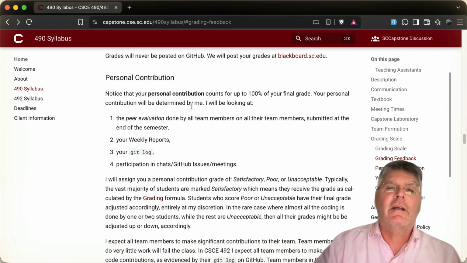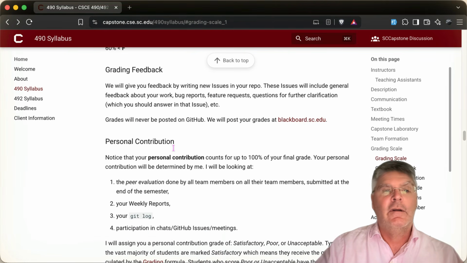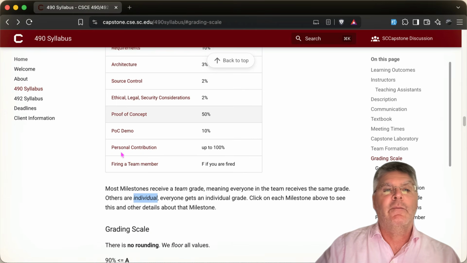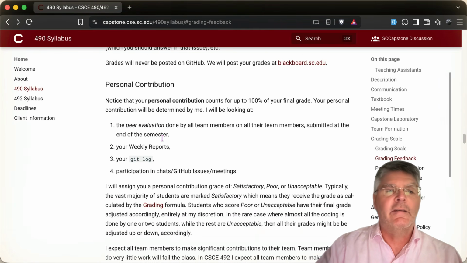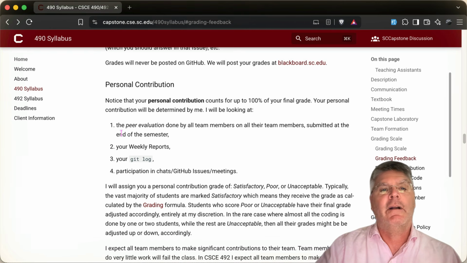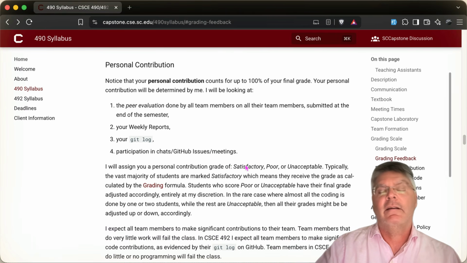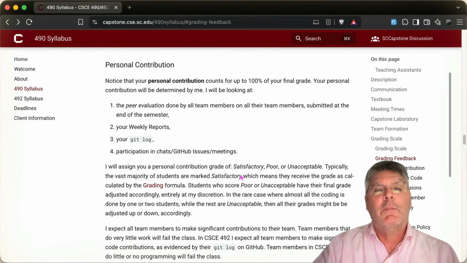Personal contribution, this is very important. There's also a personal contribution here that is worth up to 100% of your grade. This explains how that works. I'm going to look at everybody's peer evaluation, survey, weekly reports, git log, etc. And then I assign everybody satisfactory, poor, or unacceptable.